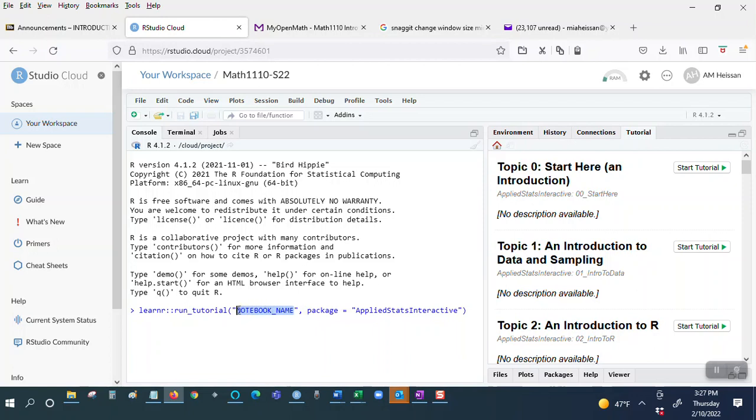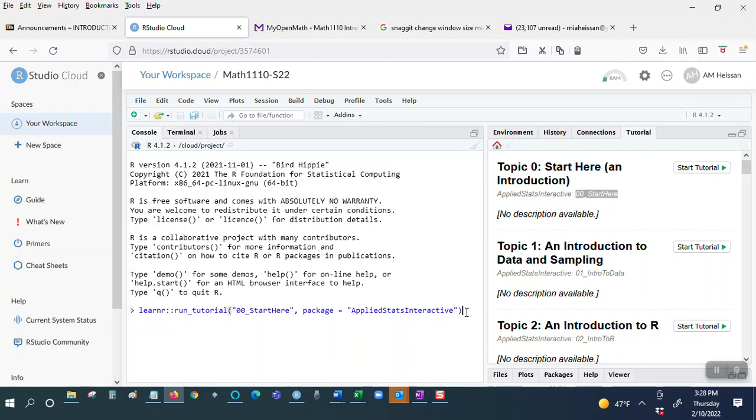But the first notebook we're going to look at is this notebook here. It's 00 Start Here. That's the name of the notebook. So I'm going to type in here in between these quotes 00_Start with a capital S, no space here.